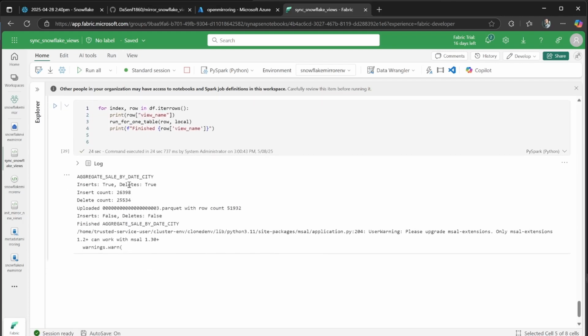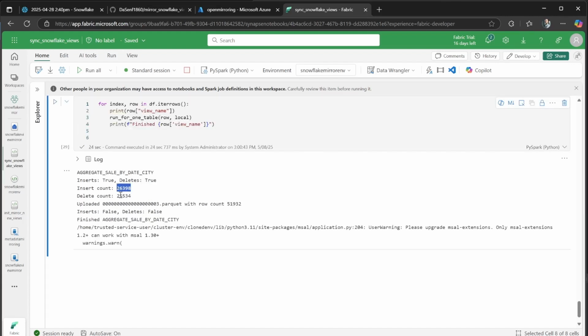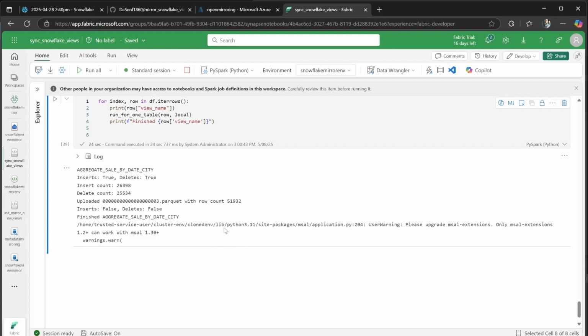So we see that after these 30 seconds or so, it figured out that it eventually has more inserts than deletes. There have been 25,000 values which are no longer valid, because, I don't know, they're the sum of total sales. And on the other side, they got replaced, and there are even some more combinations. So in the end, it needs to do 26,000 new inserts and 25,000 deletes of values to replicate that in the mirror database, which we will now have a look at.